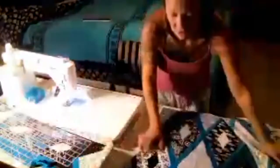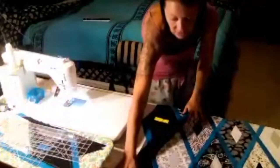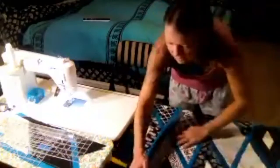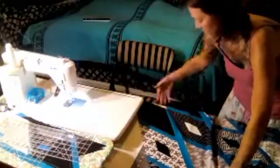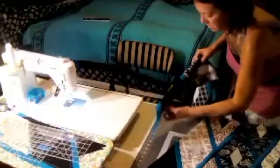So now for the next one, you go and you look at your picture, or you just know where it's supposed to go. You grab your next piece. For me, it's number 12. And number 12 is going to start down. So starting up here in the black, like the top row did, it's going to come down another one. And to make sure for a fact that it goes there, just hold it there and go to your other end and see if it ends nicely with the other side. And it does. So that's how you know that's where it goes, if you don't remember, or you didn't take a picture.